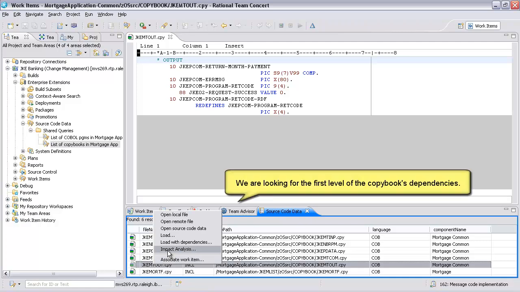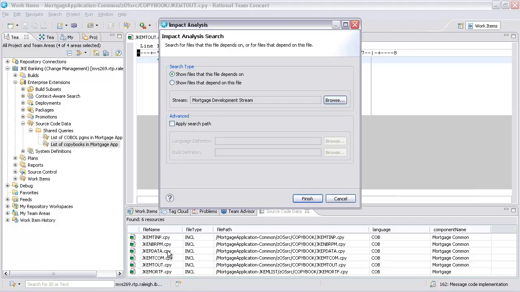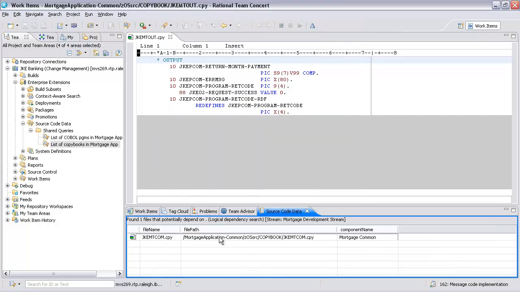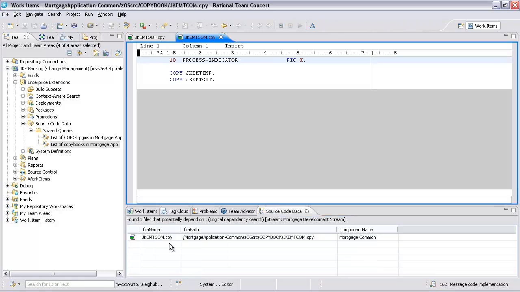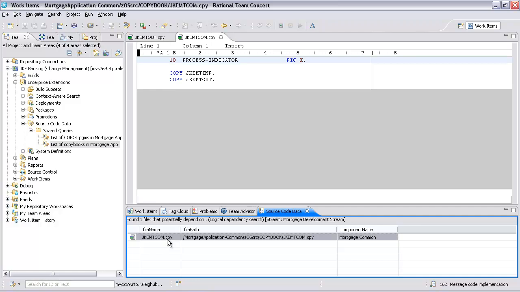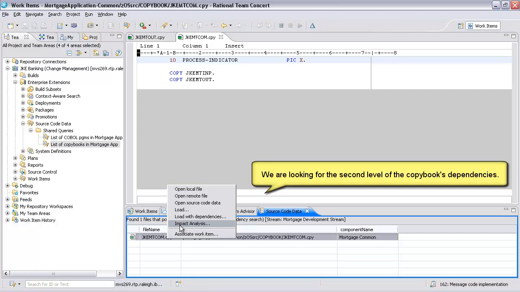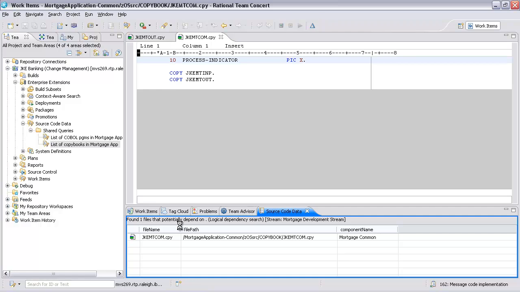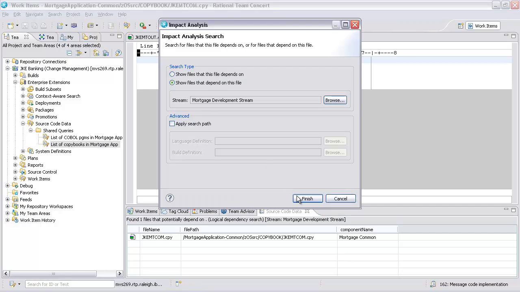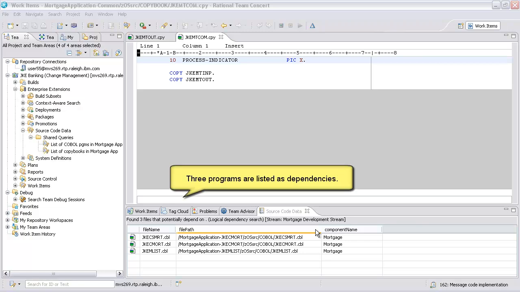Here we are looking for the first level of the copybook's dependencies. And here we are looking for the second level of the copybook's dependencies. Three programs are listed as dependencies.